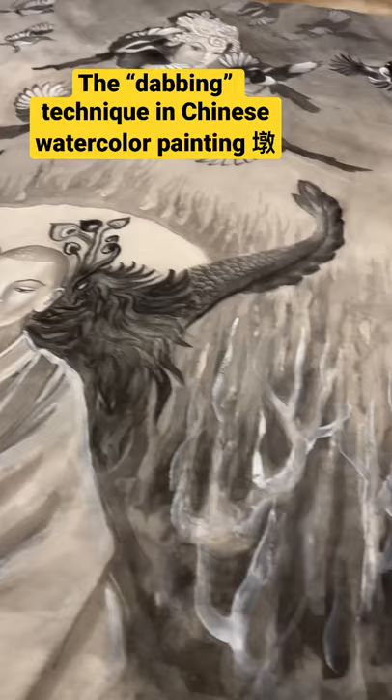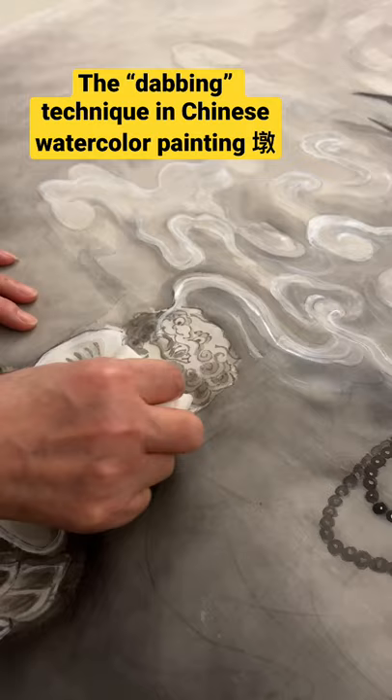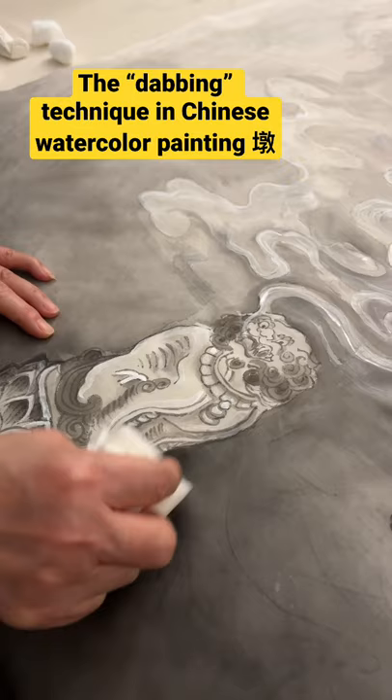This is how she's able to achieve her painting in such a way. In Chinese, we say that when you make meat, you need the tendon, you need the bones, and you need the meat. So when it comes to these clouds, it's really important for you to see that structure.